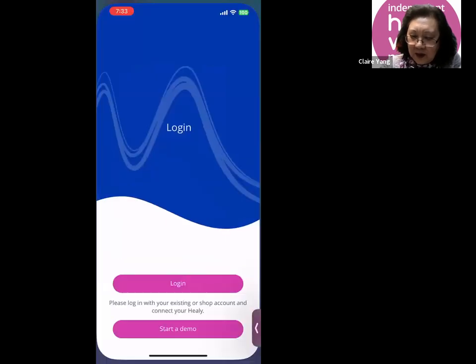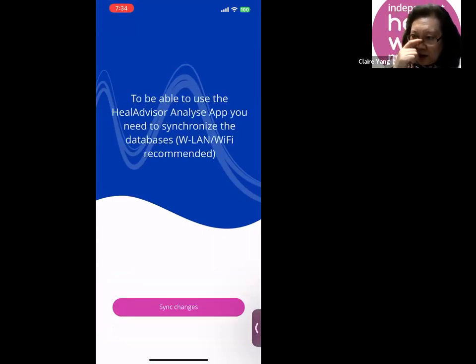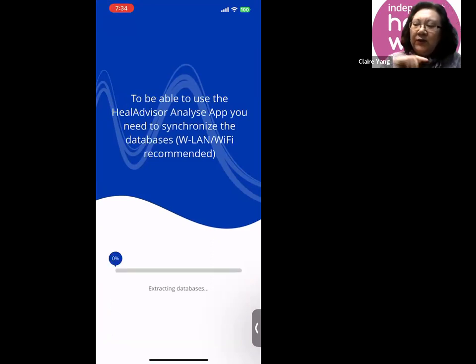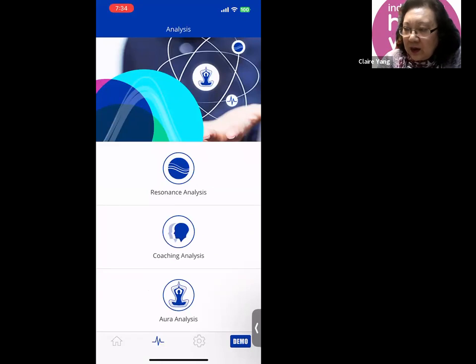So there's the Blue app here. This is the login page. The bottom button here is start demo. Okay, this is the demo unit. Of course, every time you do a Healy, the synchronization changes, so the download is pretty fast, but it depends on your internet speed. Sometimes people are stuck at 20% because it's a big file. The first 80% takes the first few minutes. Once it passes, that's fine. So you can see in the bottom right corner it says DEMO.